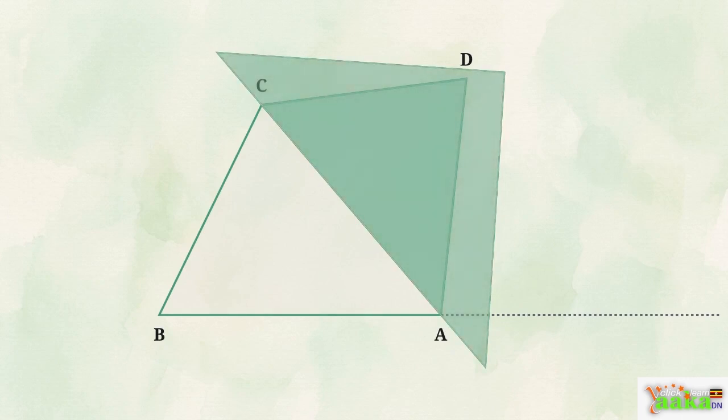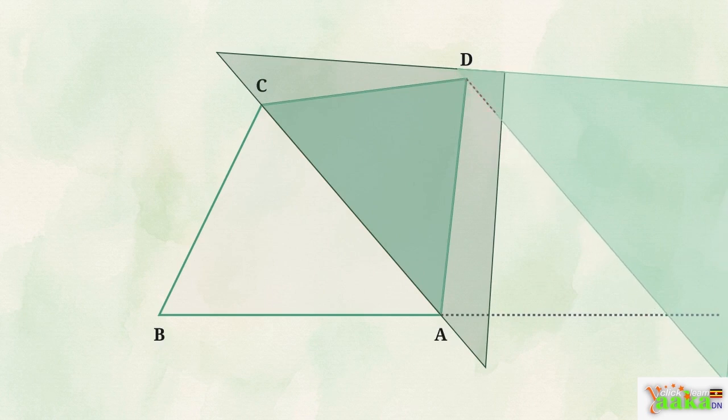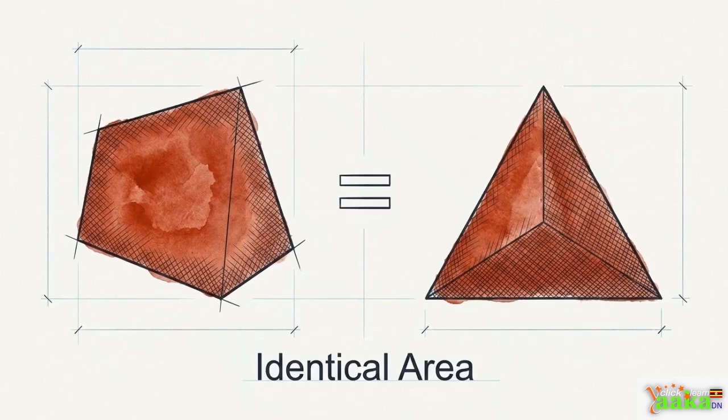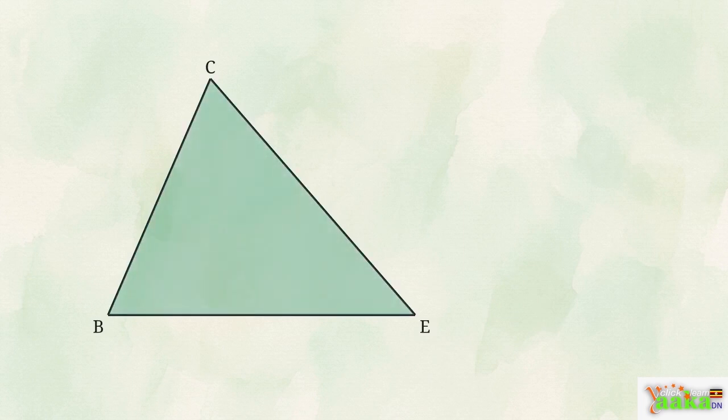Lock the first set square against the diagonal AC. Slide the second set square down that track until it reaches point D. From there, draw a dashed line down to meet the extended baseline at point E. Now, connect point C to point E. By using set squares and parallel lines, we've shifted the irregular plot into a triangle containing the exact same workable area. Next, we convert this equal area triangle into a final rectangular plan.